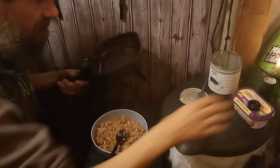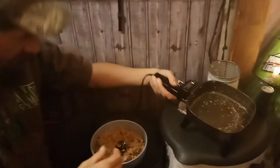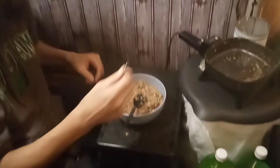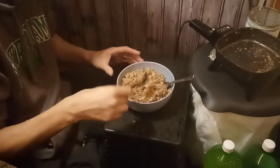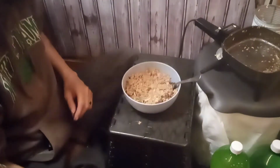Alright, now I gotta figure out where I can put this thing. Oh, I need that fork. Give me that fork back. I would definitely add a little bit more barbecue sauce to that. Yeah.